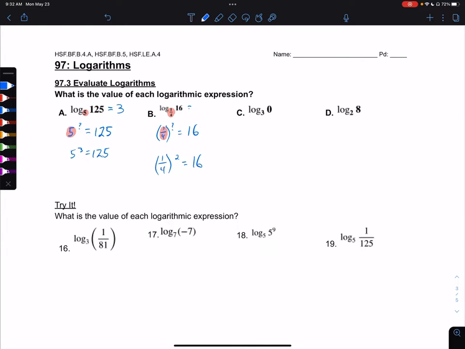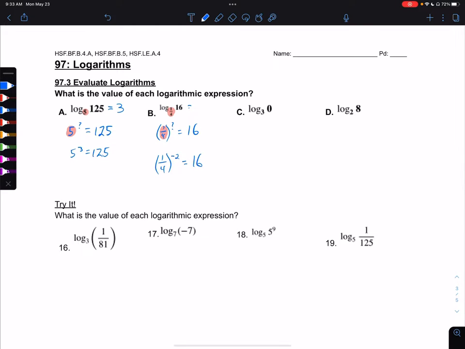However, 1/4 squared does not give me 16. Since the 4 is in the denominator, maybe you remember the rules of exponents quite well, but to flip things around or move things around, you would use negative exponents. So in this case, part B, we have log base 1/4 of 16 would be equal to -2. So we want to be a little careful with our exponents, especially when we're dealing with these fractions here.